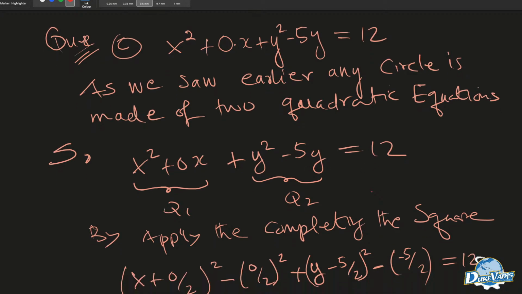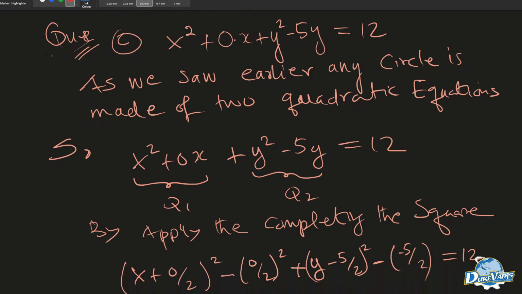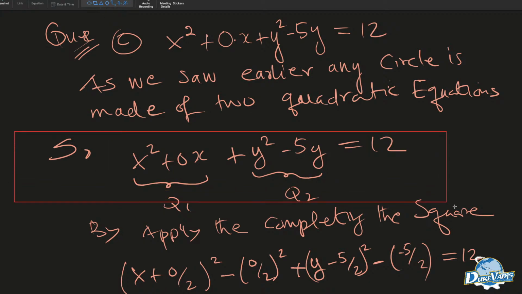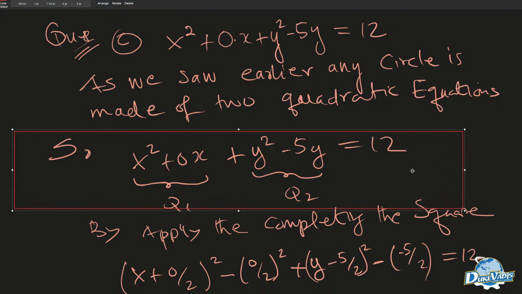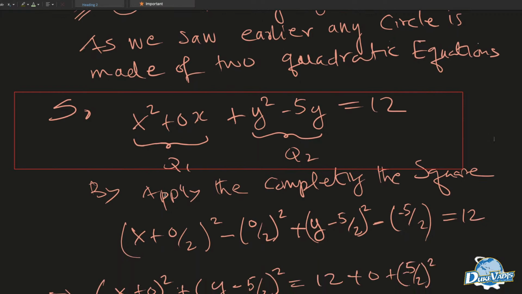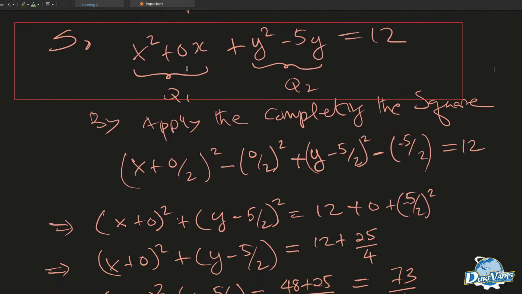So when we break it like that, you see here, let me use this box to help us. So when we get here, as you see, I've separated them. Now after putting them together in this way, what we have to do is apply the completing the square approach. So you see that here is 0. We're going to divide 0 by 2. Then we say x plus 0 divided by 2 squared. Then we subtract 0 over 2 squared.